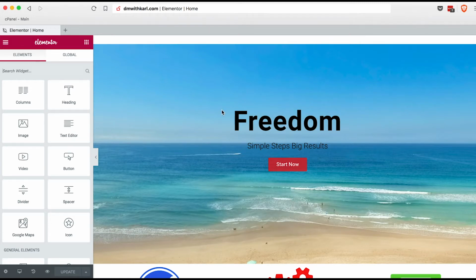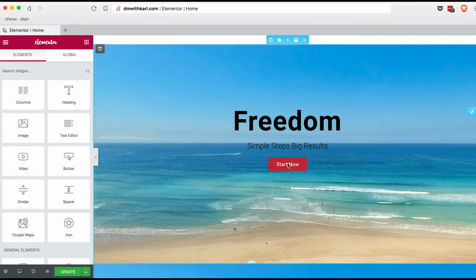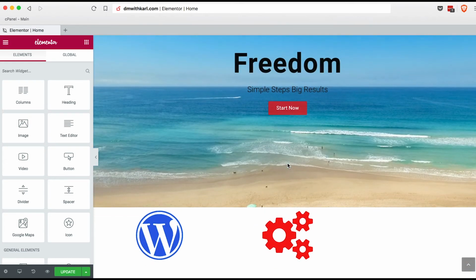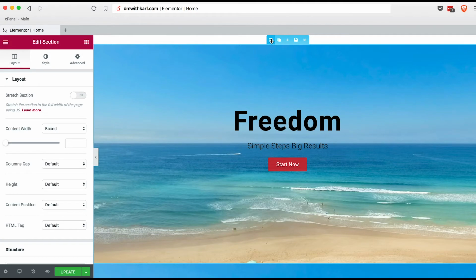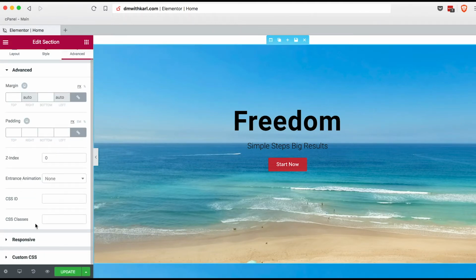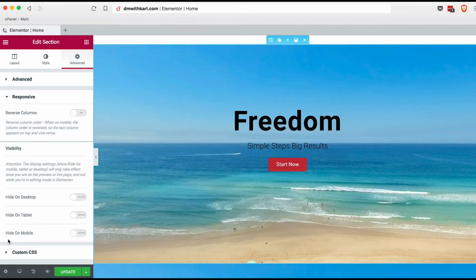So to get us started, what we're going to do is head into the top here, and we are going to duplicate this section so that we have two of them, and then we're going to click on that column, and we are going to come into advanced and scroll down to responsive.